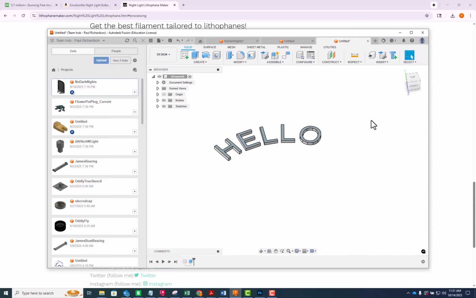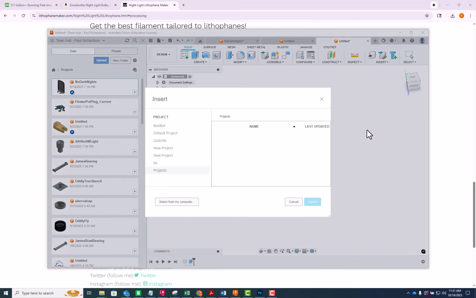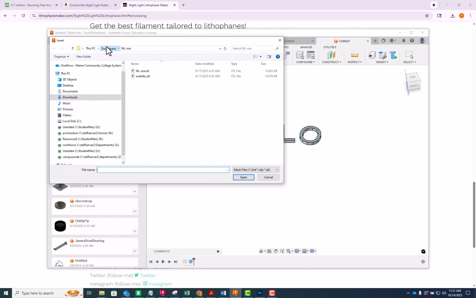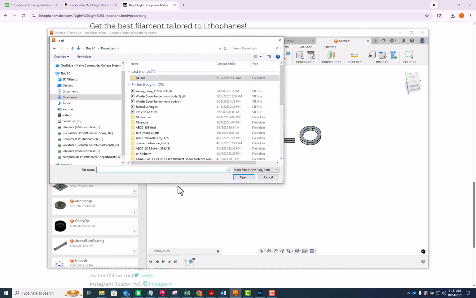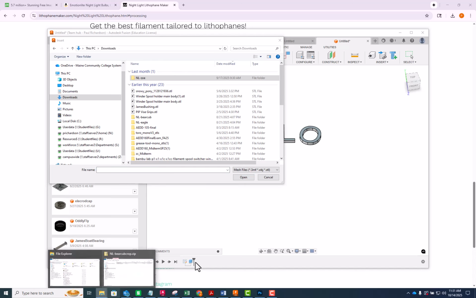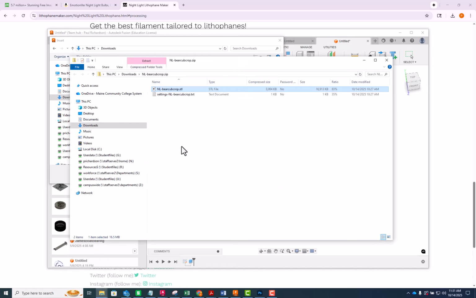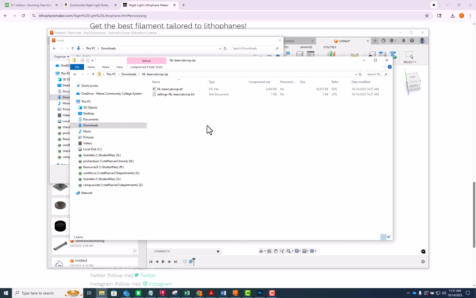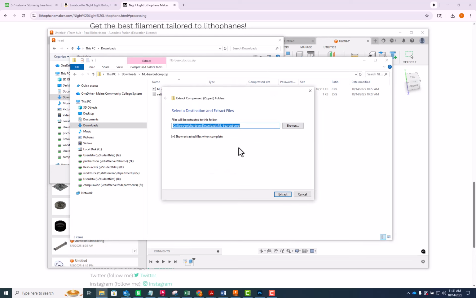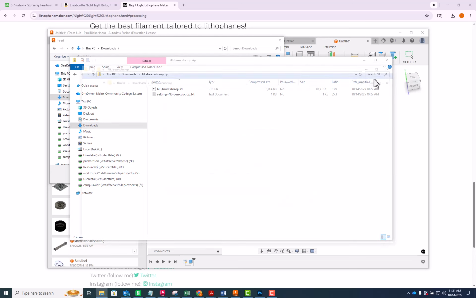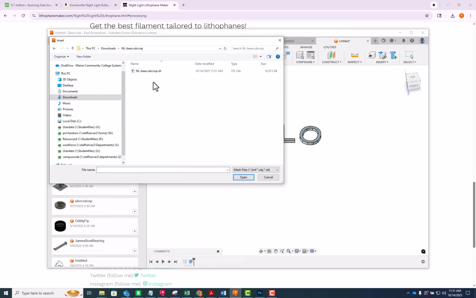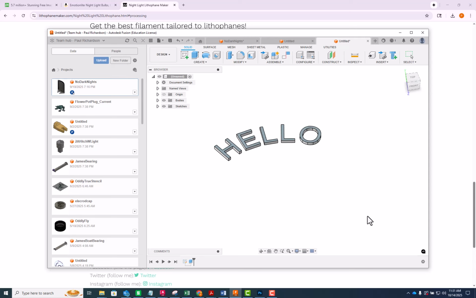And I think I extracted it. So let's go to Insert. And we're going to bring in a mesh. And we'll select from the computer. And let's come here. And it looks like maybe I didn't unzip it yet. So let's come here and let's extract all of this. Okay, so right click and extract all. Extract. Okay, that's better. All right, let's close this up. Let's come back here, and now we should be able to find this.